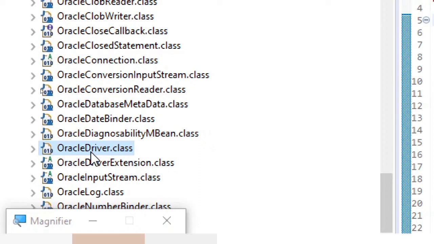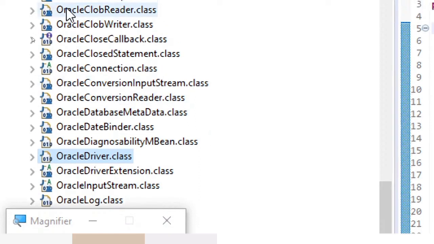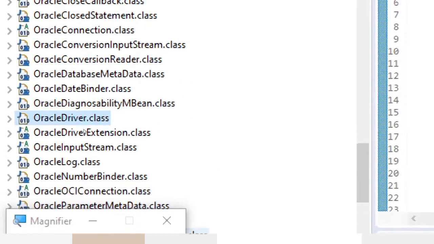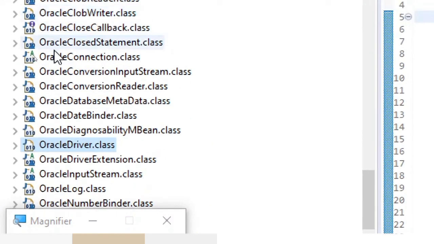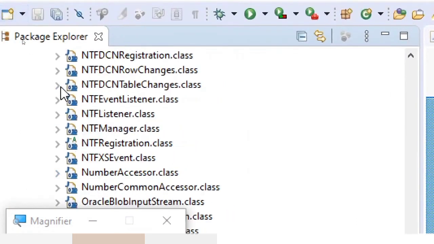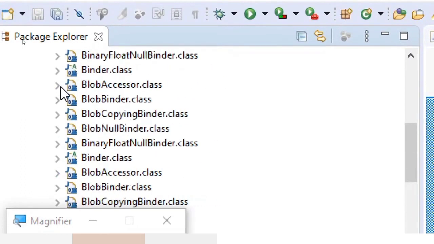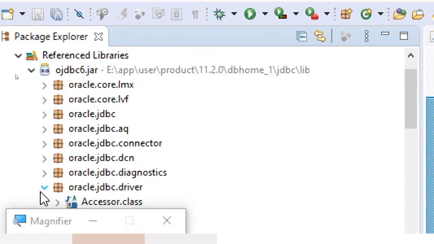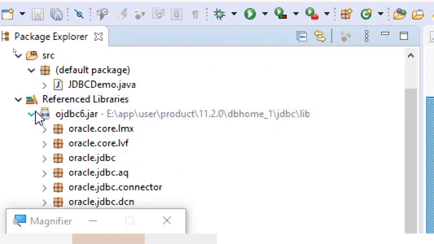Now what I have done, I have added this jar file, and here you can see it is present now. Oracle driver class is present, and if after adding the jar also you are getting any exception, you need to understand that that particular jar got corrupted due to viruses in your system. So this is how you need to understand how you will be adding the jar.